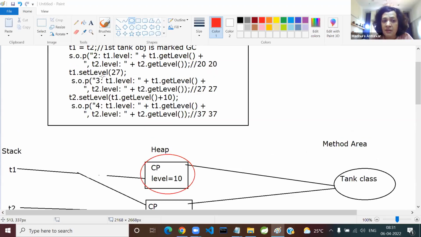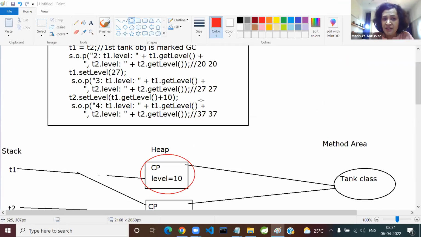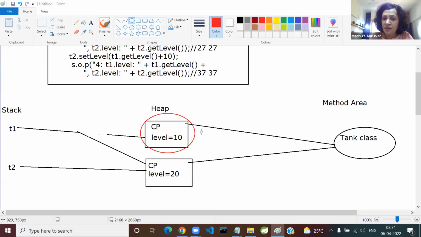So now I'm saying T1 dot setLevel to 27. Guys, I'm telling you from experience, the moment you draw the memory picture, nobody can fool you. Nobody can trick you into anything. So tell me, when I say 27, whose level should I modify? The first tank or the second tank's level? Of course, the second one. The first one is gone. Gone means for all practical purposes, it is unreachable.